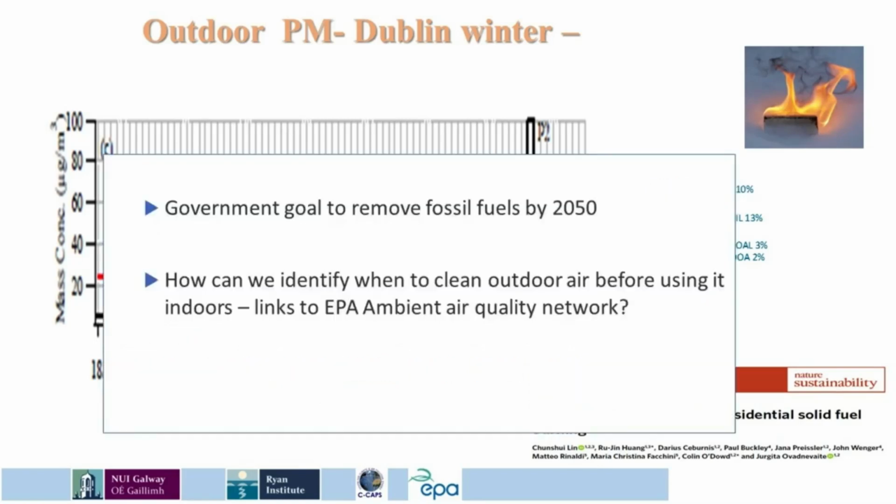Now, of course, it's not all doom and gloom. There is a government goal to reduce our reliance on fossil fuels by 2050, which should help with the outdoor air pollution arising from that source. And a question I'd have for this group is, as we move to more energy efficient homes with mechanical ventilation, bringing air in from outside, and when we have this excellent data available from the monitoring network, we need to be able to use it and identify when we need to clean the air. It's something we're not really good at in this country: identifying when we have outdoor pollution events and we're bringing that air in and bringing the particulate back into the house, and it becomes an issue for everyone.